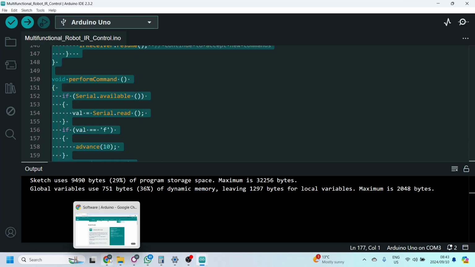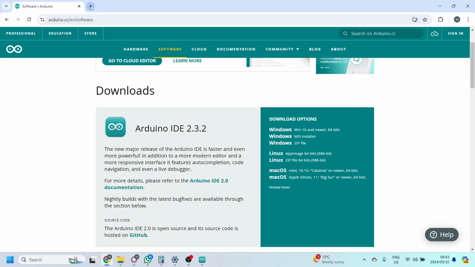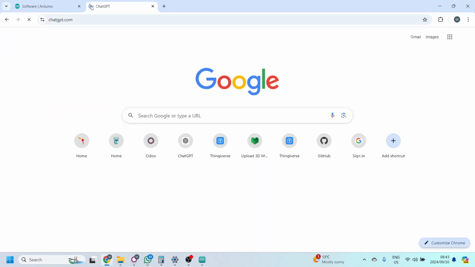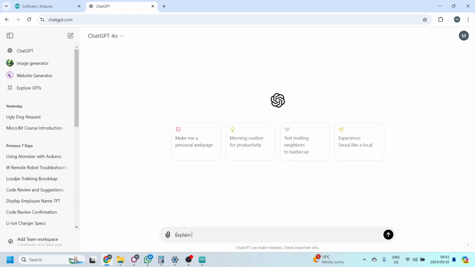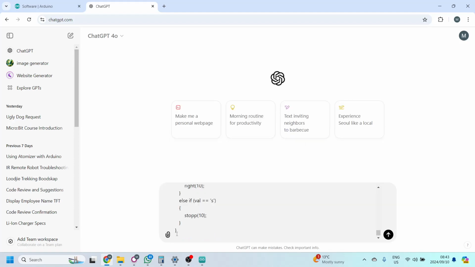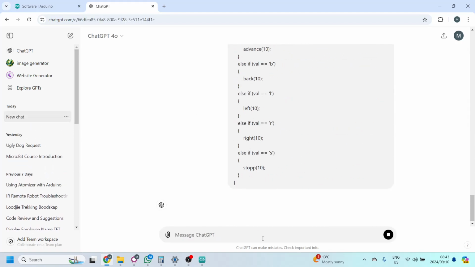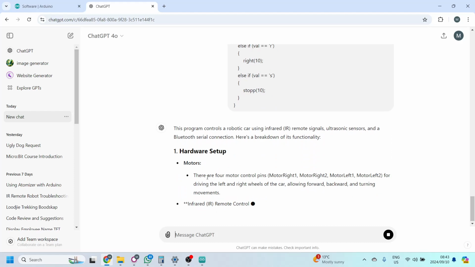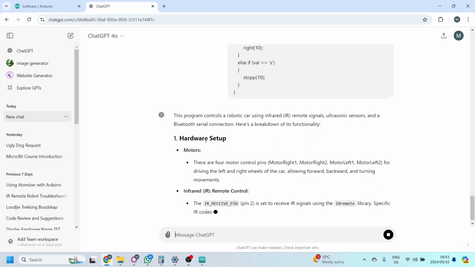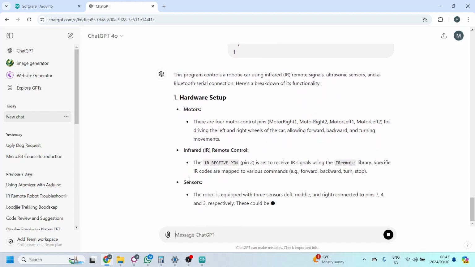I'm just going to copy it. I'm going to go to Google, type in ChatGPT, and ask ChatGPT to explain the program. I'm going to paste in the entire program here. Then ChatGPT is going to give us a complete breakdown of this program, how everything works, the hardware setup, the infrared remote control.